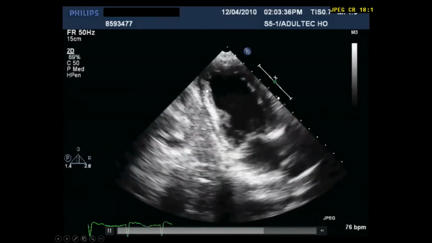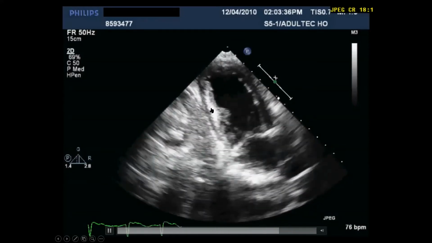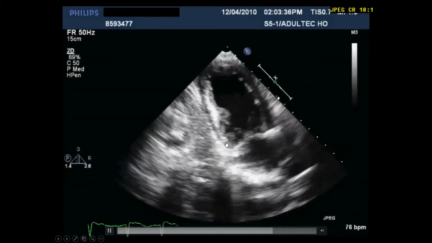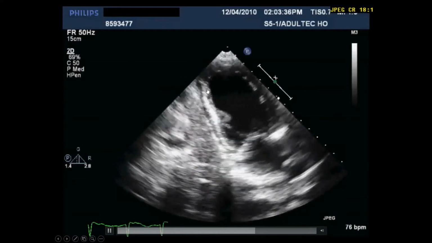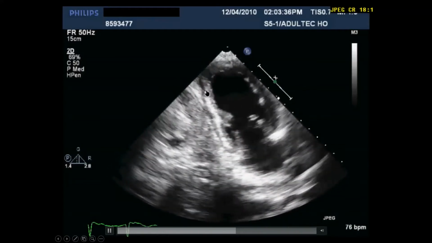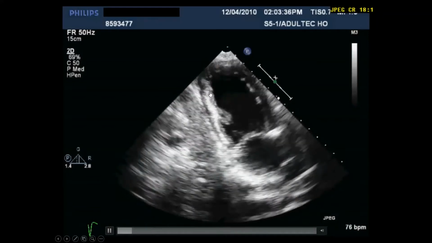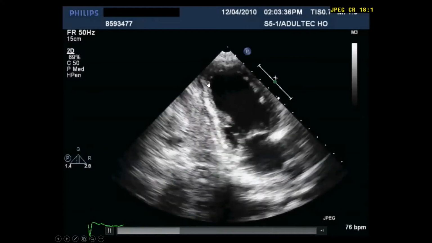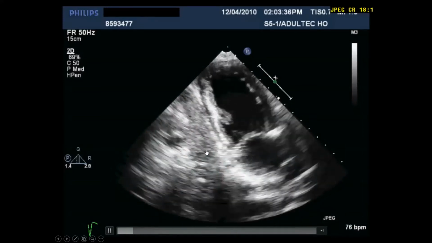Now, this one here is echo density or hyperechoic texture. This texture indicates subendocardial scarring, because you see the endocardium is here and this is subendocardial. So this is subendocardial scarring. So this is akinesis of the inferior wall with subendocardial scarring.